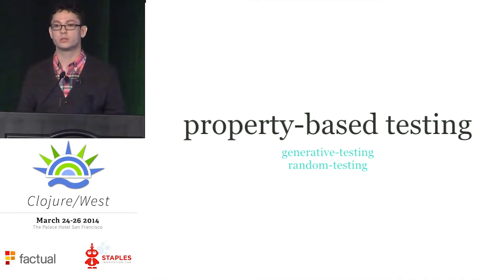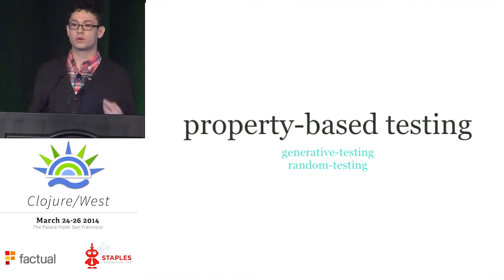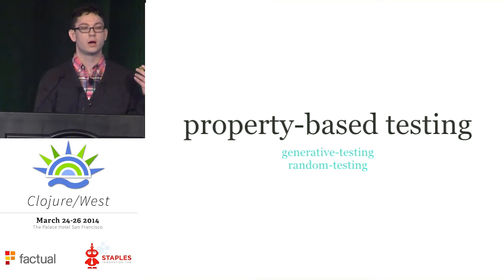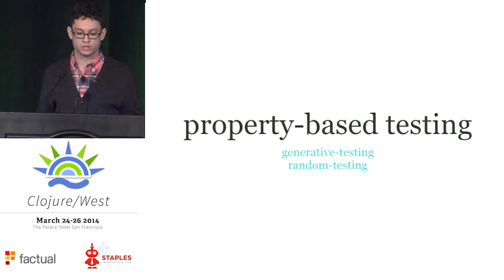You may hear similar terms like generative testing and random testing. But the core concept here is that we're putting constant effort in to get as many individual test cases as we want. So we can write that test as we did before, and then I just put in 100,000. That's how many tests I want. I could change that to 1 million. And I'm still putting in constant effort to get these more test cases. Whereas with traditional example-based tests, for every single test I want, I have to write a new test by hand. And I think this, as you start to use it, really changes the way that you think about testing.